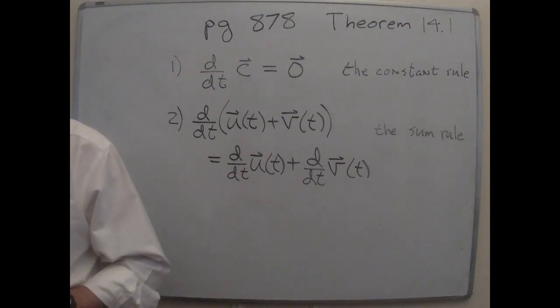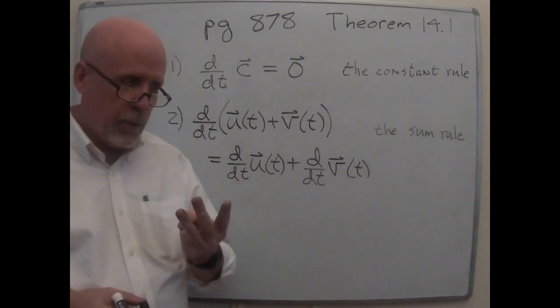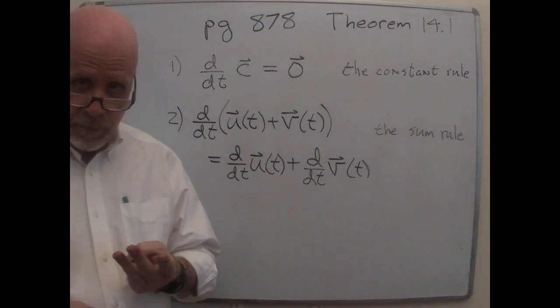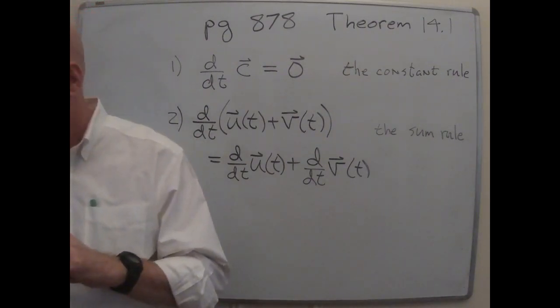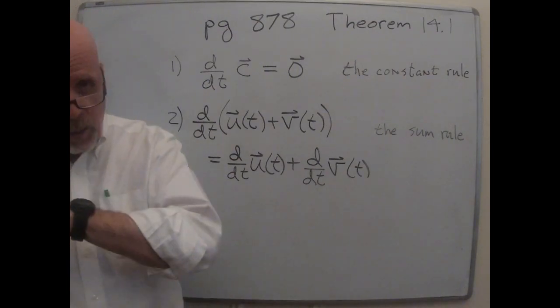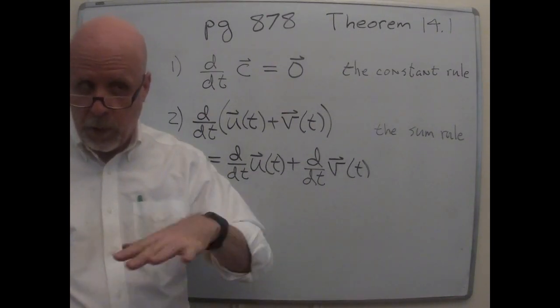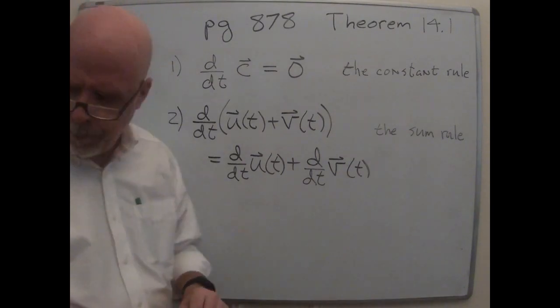14.1 table thing. What there are is 3 different product rules, because we have 3 different ways to multiply things involving vectors. So the way they did it in the book is they did the first product rule, then they did the chain rule, and then they came back for the other 2 product rules. I think I want to run the product rules all together because they're all the same. So let's look at the chain rule.